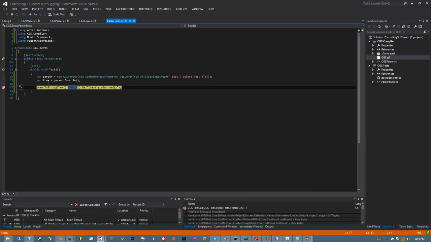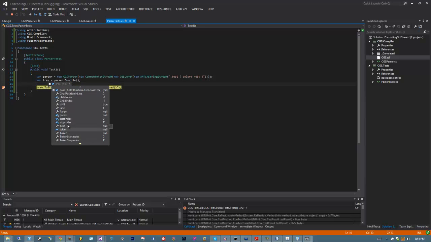It produces a tree that has children of every single token that it read. Now this is not good for two reasons. First of all, this isn't a tree. This is just a list of everything that ANTLR read. And second of all, we have a lot of tokens that we don't care about. We don't care about semicolons or curly braces. And this .test, we want this to be combined into the concept of a class selector.